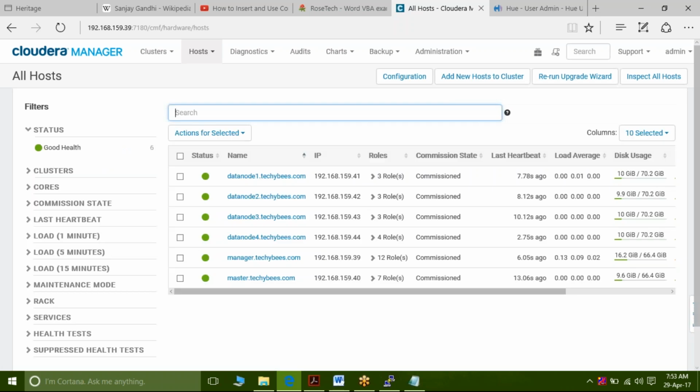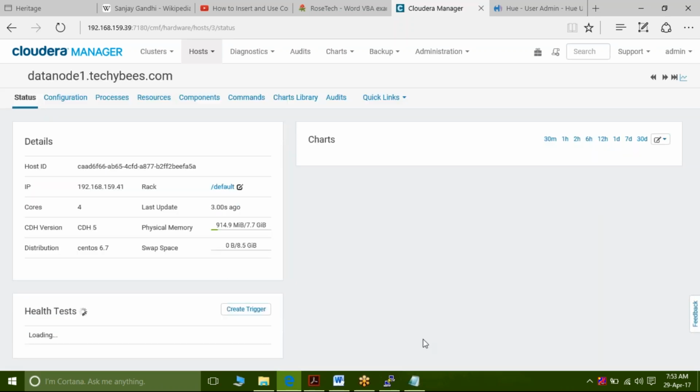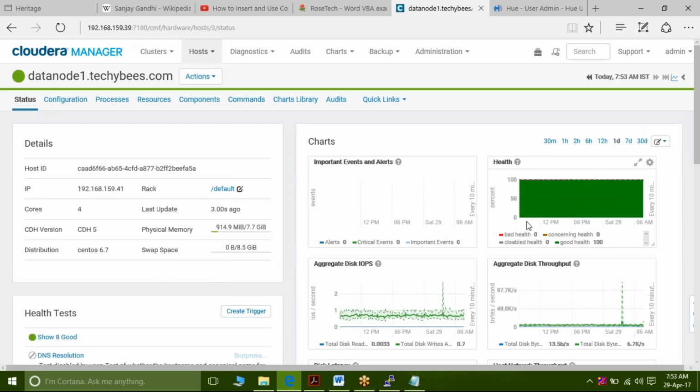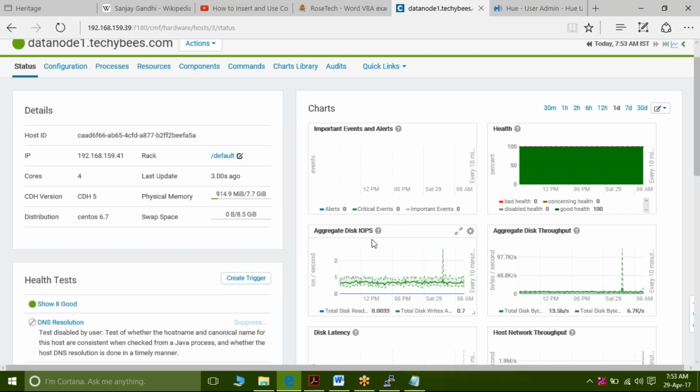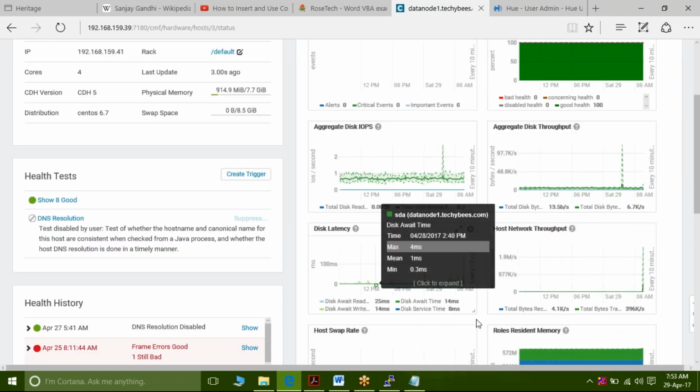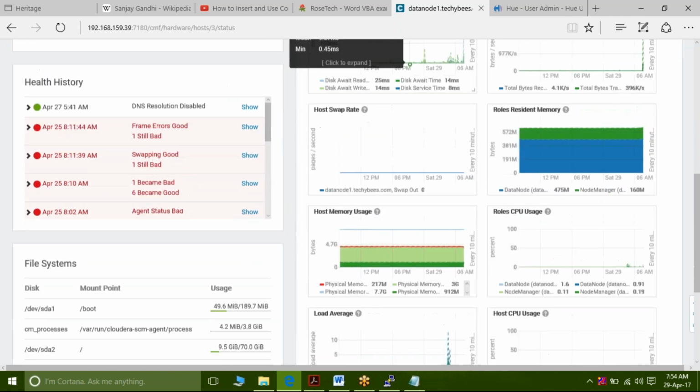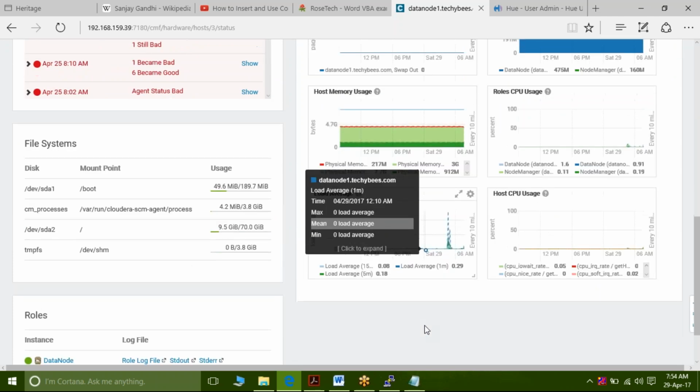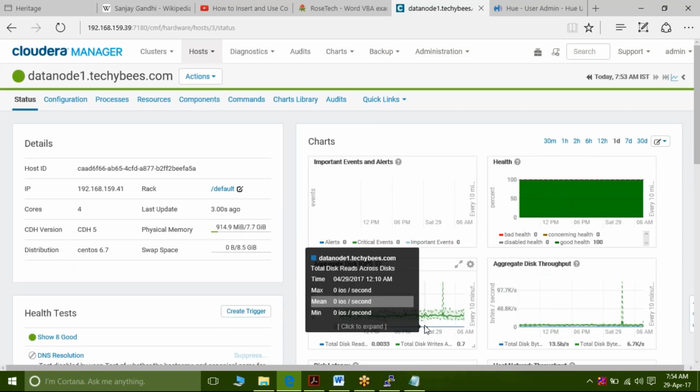You can go to the respective host and check its health status by looking at aspects like average disk IOPS, average disk throughput, disk latency, the memory usage, the load average. So take all these things into consideration. Now if something goes wrong, you will be alerted, and thereby you make sure that the host is decommissioned and removed from the cluster, and you make the necessary arrangement beforehand and bring the new host into the cluster, then it will not be impacted in any way, right? So you can scale up your cluster by bringing in new hosts periodically. There will not be any issue at all.